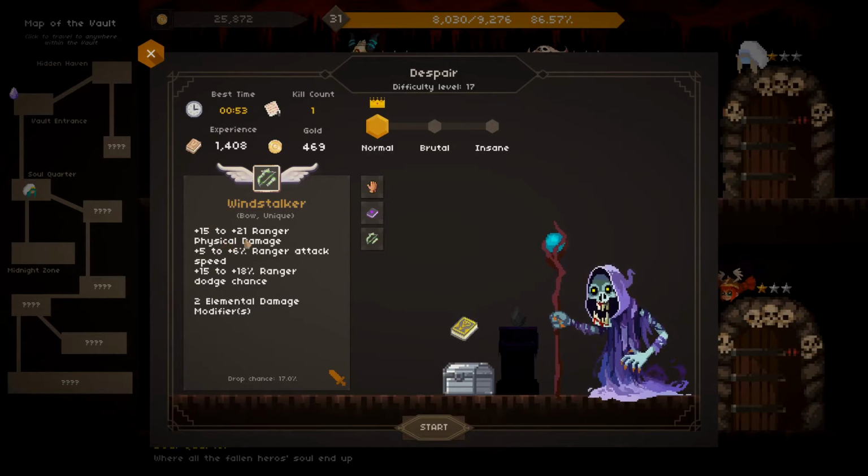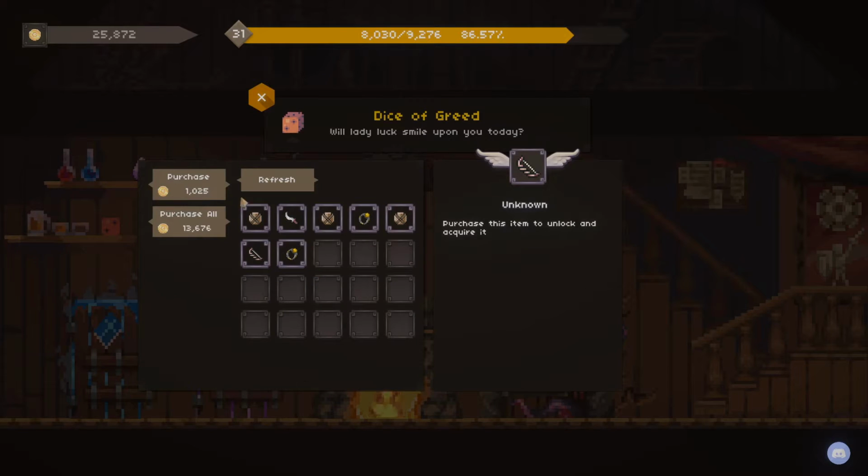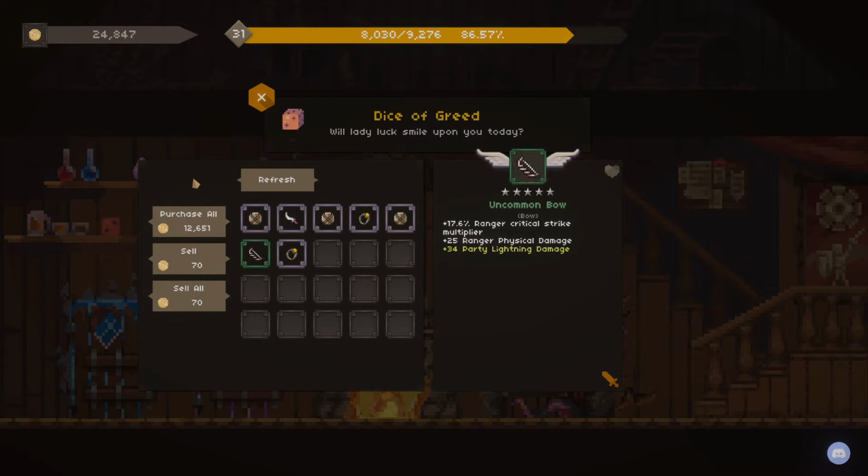There's a bow. 15 to 21 physical damage, 5 to 6 ranger attack speed, 15 to 18 ranger dodge chance, 2 elemental damage modifiers. Let's try for a bow then. So we've got an uncommon bow. That's it. So when you roll it, that's it.